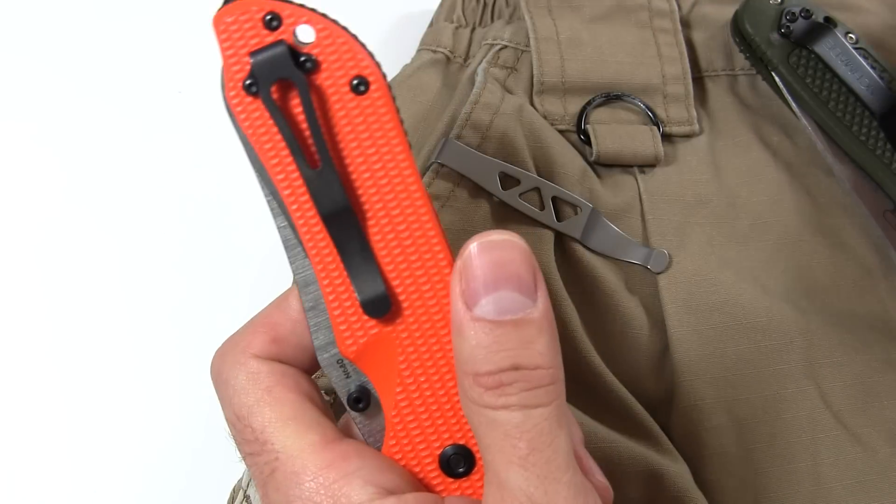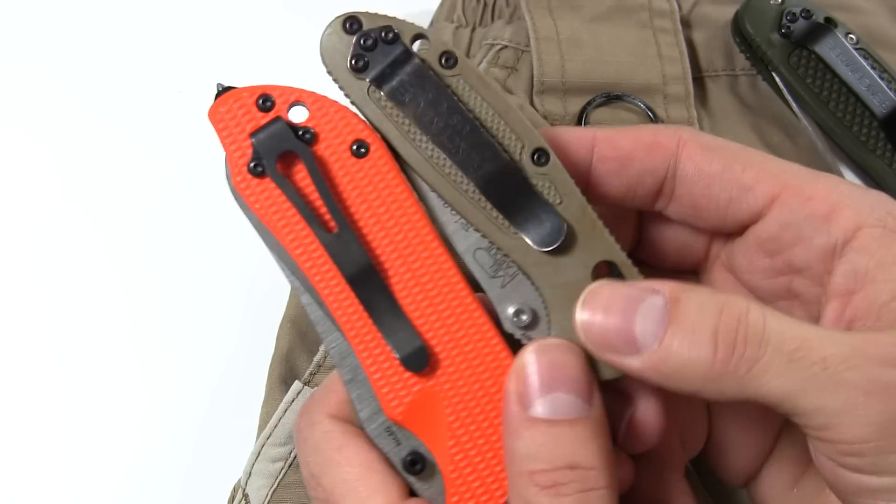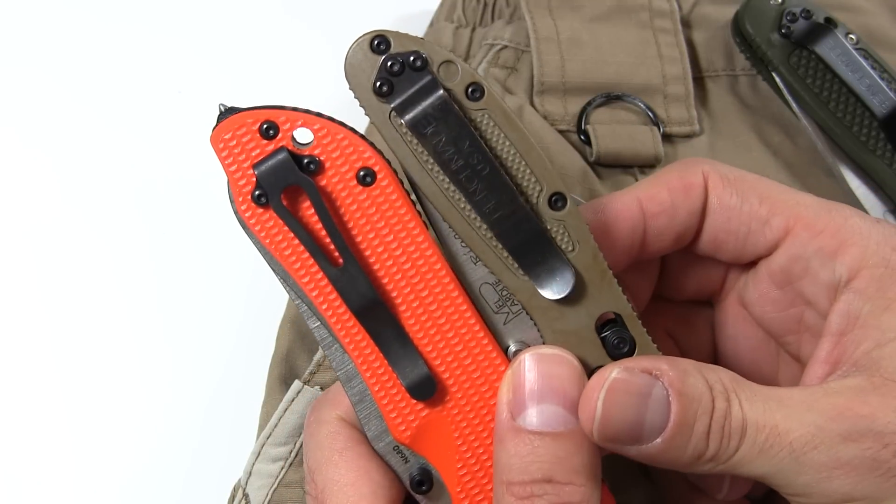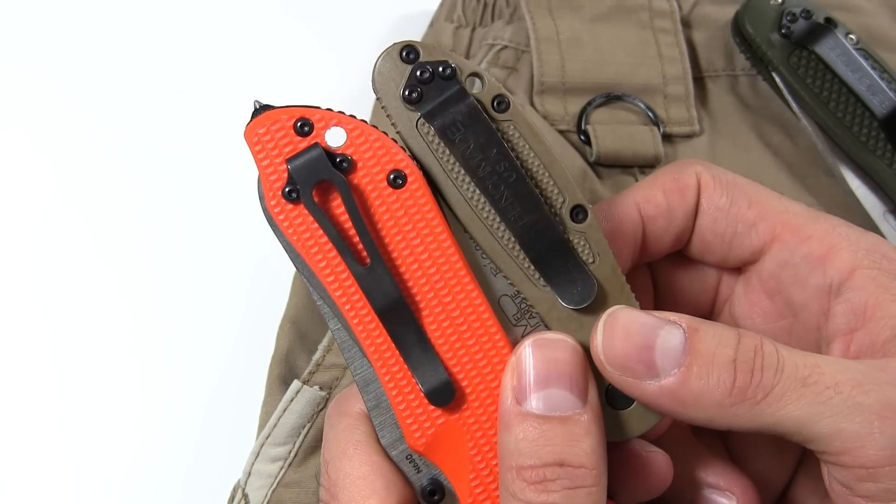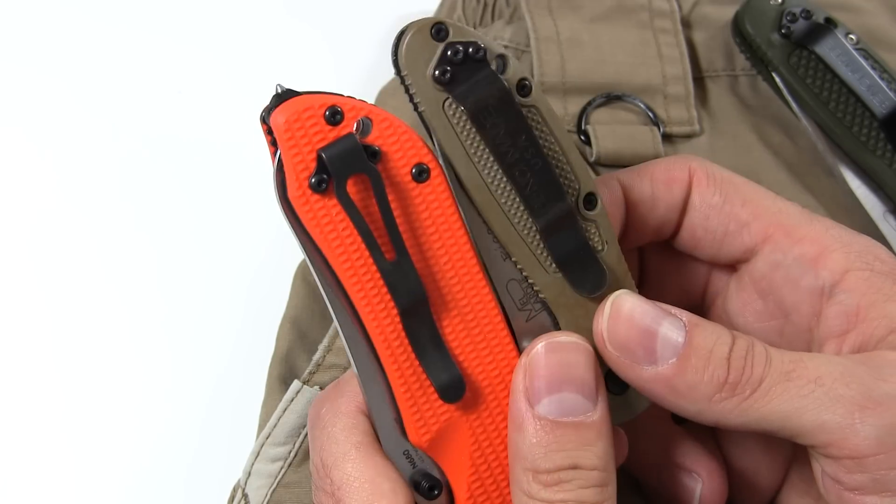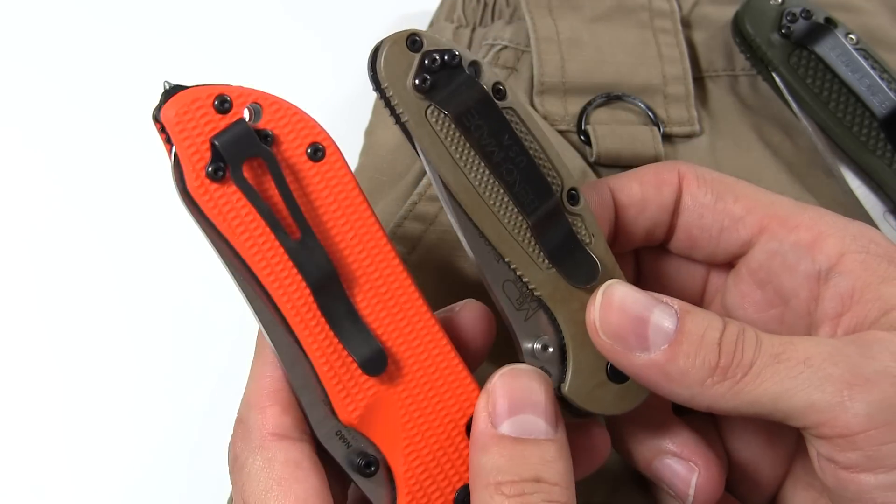Other issues with the pocket clip, it's a smaller pocket clip, as you can see, as even compared to this Mini Griptilian. But it rides down deep enough in your pocket that I don't really think it's going to be an issue at all. Certainly no problems with it falling out of the pocket. It's heavy enough, it's not going to come out.